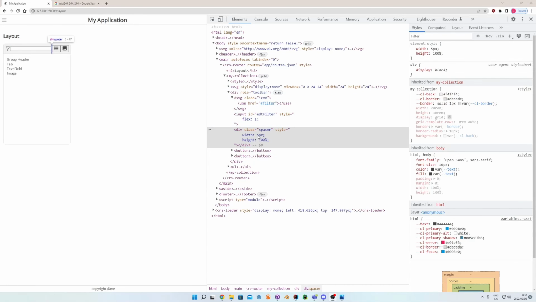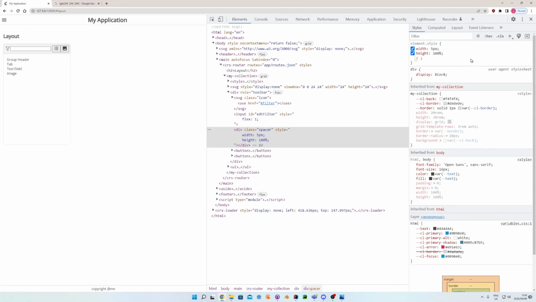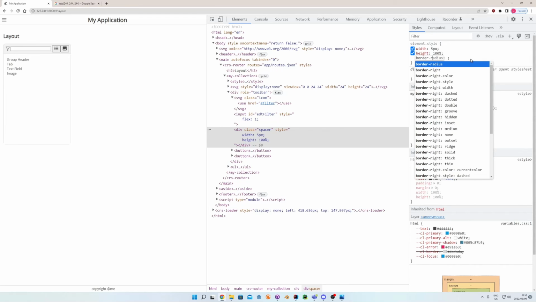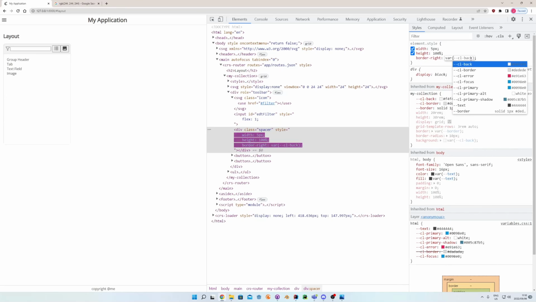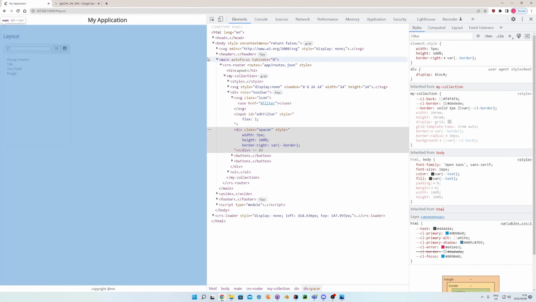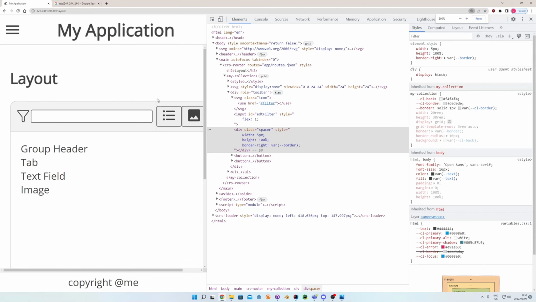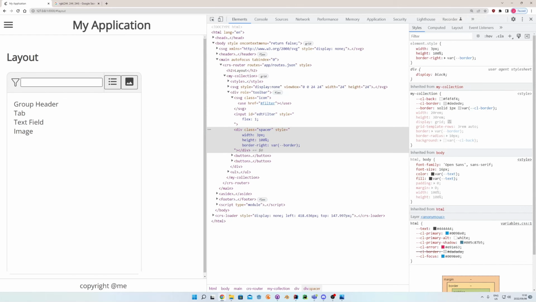Now that we've given it its appropriate dimensions, we can reuse that border we have. So we can say that your border on the right hand side is for border. And if we zoom in here a bit, you can see there is the border, and it looks quite nice, but we can probably still play with this a little bit, tweak it down to say 3 pixels. That'll give us the appropriate spacing that we want. And now the layout or the basics of this thing is looking pretty good. There's still some tweaks that we can do, but we have some idea of how we want to tackle this. So let's go and make this official.